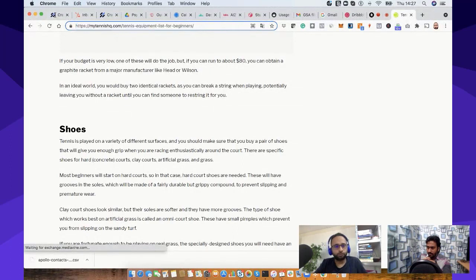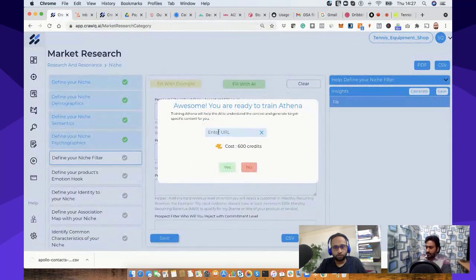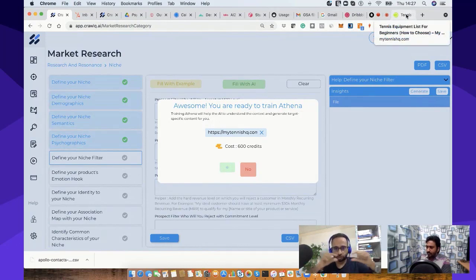where I was saying train Athena, add URL. So add this URL, and then I will say yes. So basically, what is happening? It takes the content from this website and turns it into a series of questions, just questions, 10 questions, and then using the AI and the context that we have here, it tries to answer these questions.